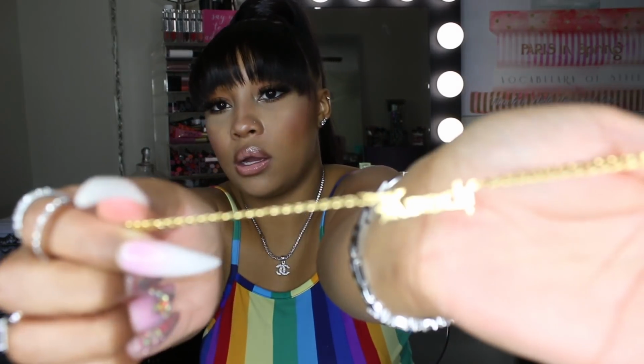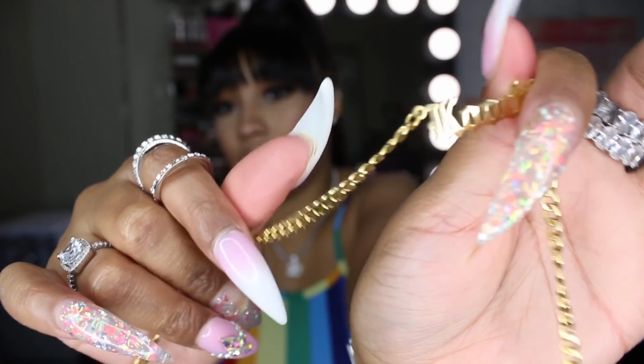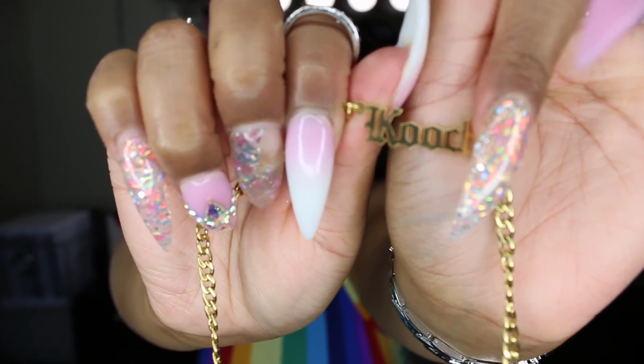And this little case is actually quite interesting and cool, because it has a plasticky type feeling material in there, but it does hold your necklace really secure. And I feel like it also probably will help it not to tarnish, because no air is getting to it. So then here is the gold one as well. Let me do a little close up. So those are those pieces. Those are all of the jewelry pieces that I have.